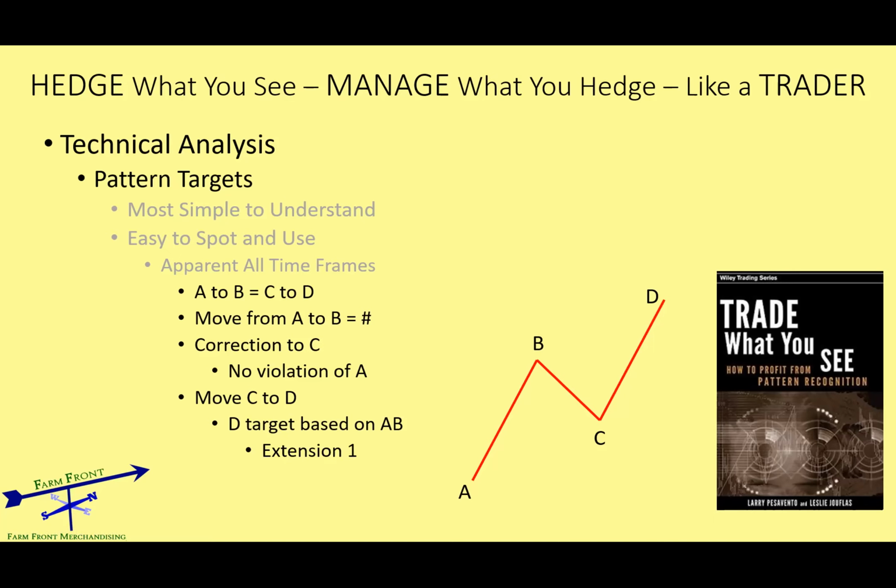And so this is what you would call a 1-to-1 measured move, or 100%. And the possibility is that it might go more than that. And if it does, it extends to what we're going to call D1, which is basically 127% of this range. Or it might go to an additional extension up to then 161% of this range. And that's what we've got.